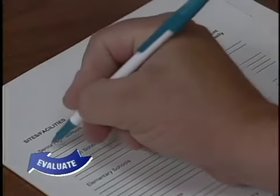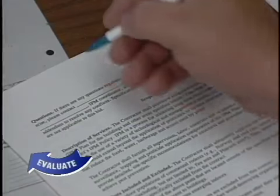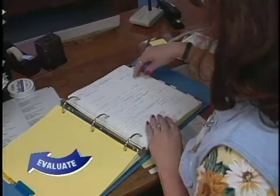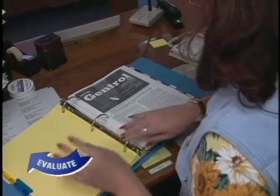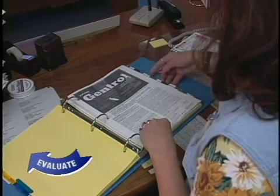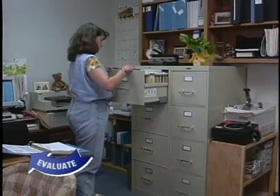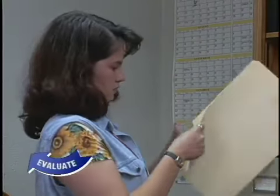A pest control file should include service report forms, contract specifications if outside contractors are used, property diagrams, and labels of all the pesticides used in the school, along with their accompanying material safety data sheets. It's important to keep this information easily accessible for anyone who wants to review it. It's also a good idea to keep a pest control complaint log where staff can record problems or complaints.